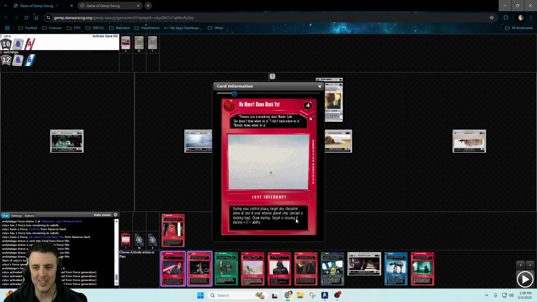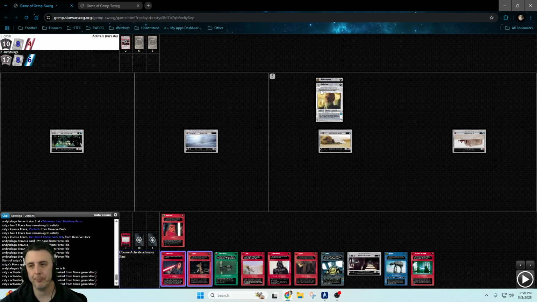Draw Destiny, target is missing if Destiny +3 is greater than ability. So during your own control phase, he could just play this target Obi, draw Destiny, as long as it's at least a 4 or higher. He would have 7 for a total. Obi would go missing. And that's a whole other fun mechanic that we can get into if and when that actually ends up happening in the game.